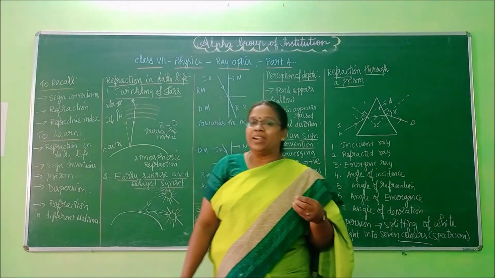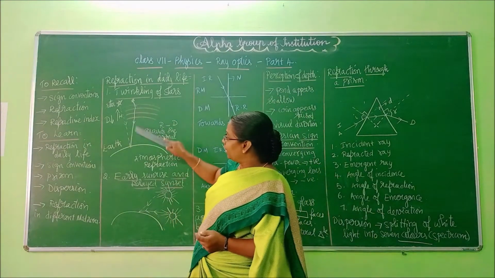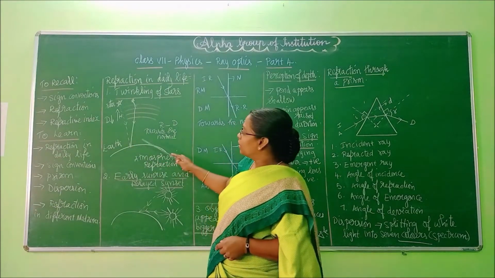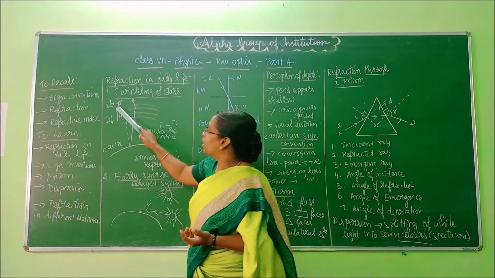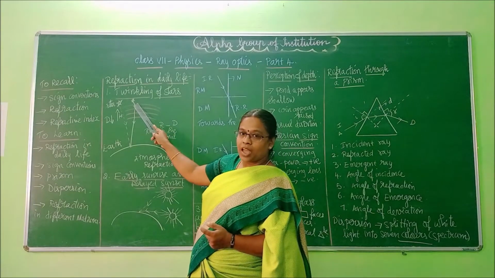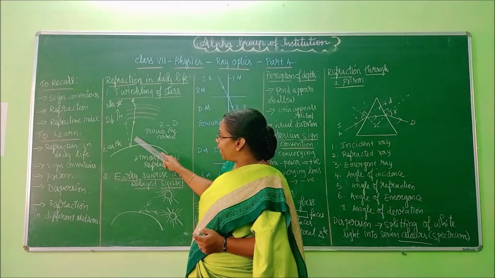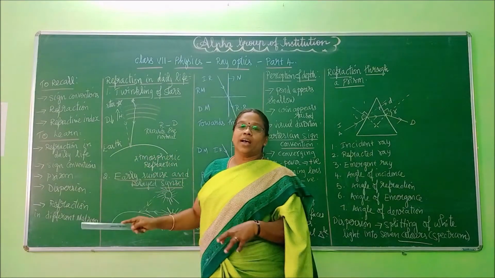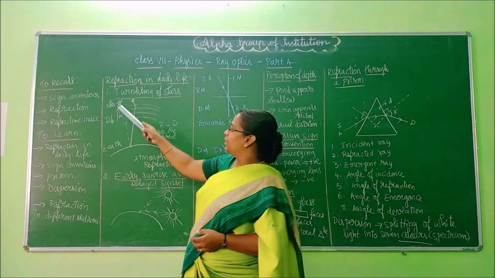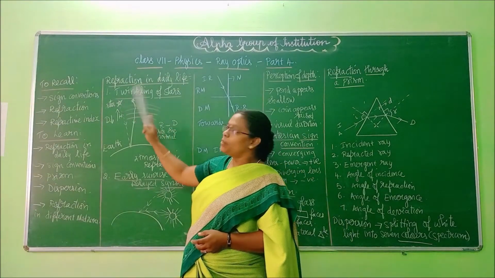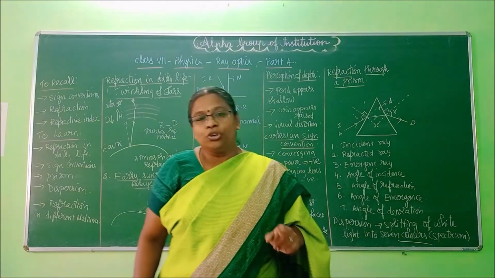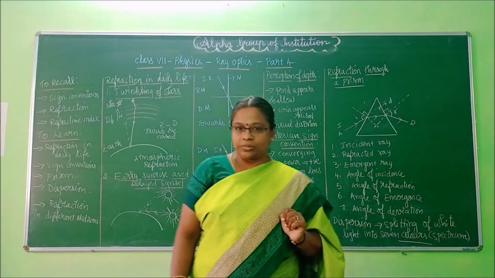So it will take a bend. So when it reaches us, for us, the light ray will look like it is here. Actual position of the star will be here only. But as the light ray takes a bend, for us, apparently, in a false manner, it will look like it is somewhere else from the original position. What is the factor behind it? It is due to atmospheric refraction.